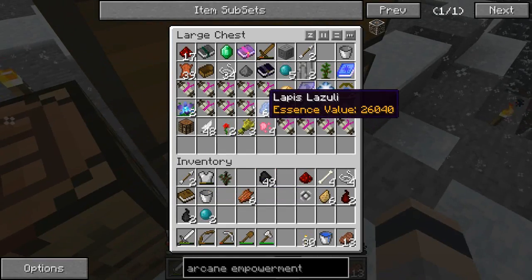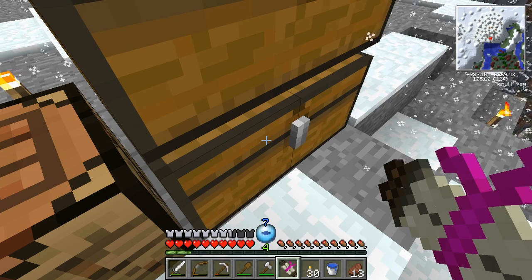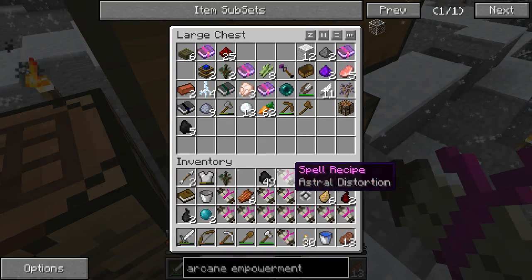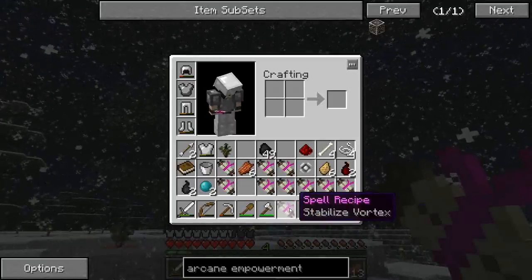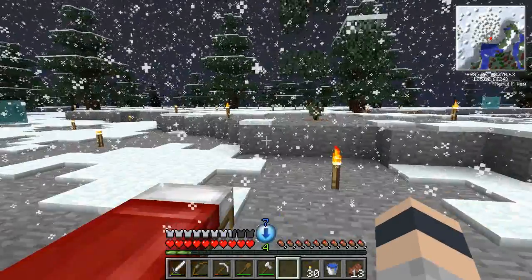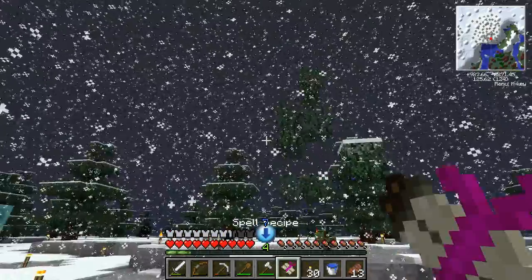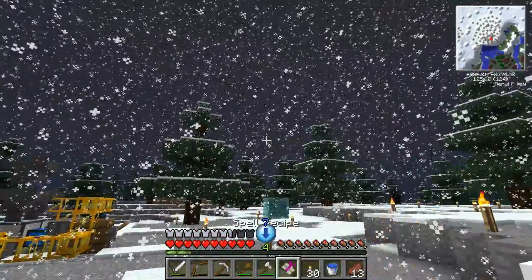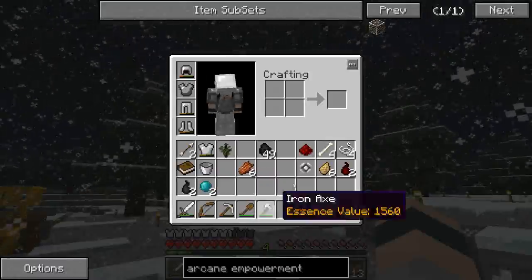But right now, I just want to learn all these spells. And you can learn spells by... Did I pick up that last one? Yeah, I did. Alright, so you can learn spells just by right-clicking, and they're in your inventory. What's happening? Not learning them. I don't know what's going on. Oh, right, I have my chat turned off. I am learning them, don't worry. So let me just keep right-clicking, and that's all of them.